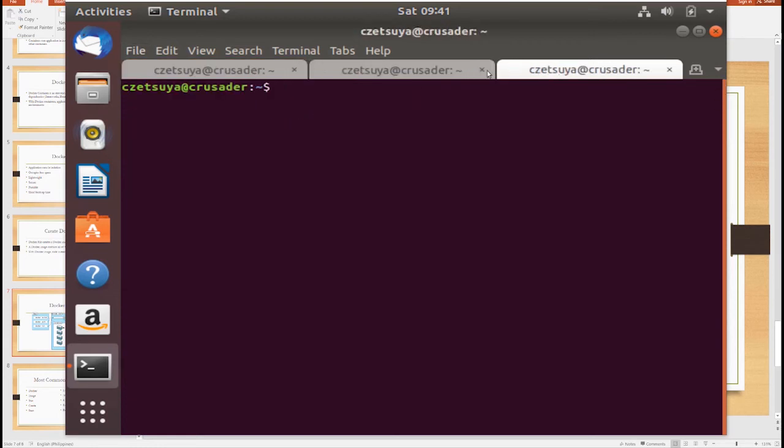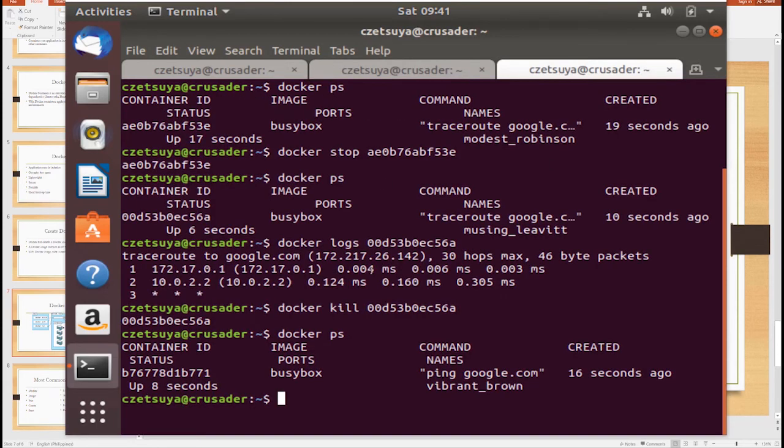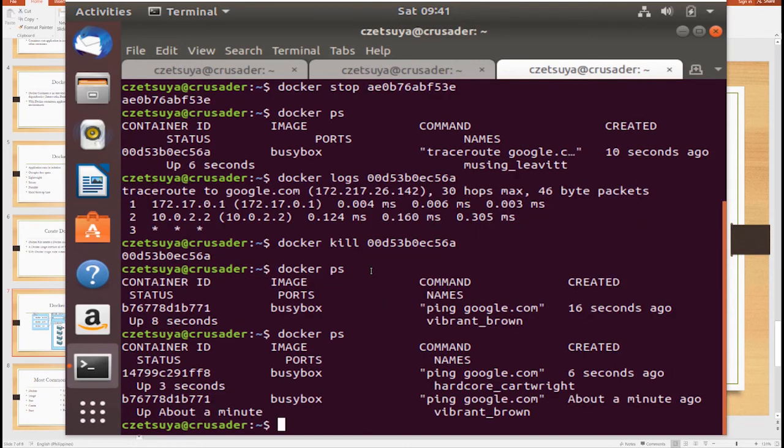If I wanted to, I can execute another docker run busybox ping google.com. It will create another container, and then if you run docker ps, we will see that there are two instances of the busybox container running with the same command. So we can pass a different command here. For example, we can pass a traceroute command or ls.